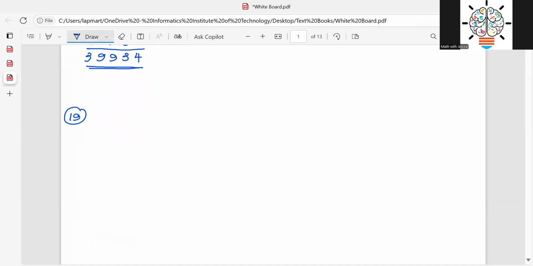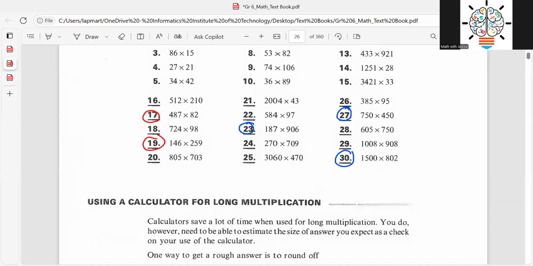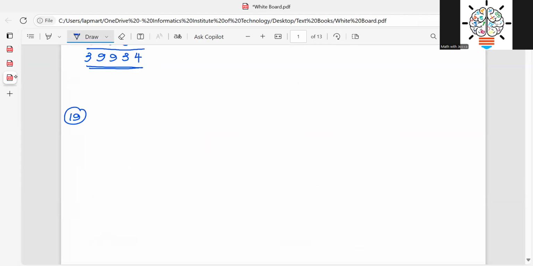We'll see that the question number 19, what do we have? So we have 146 multiplied by 259. Now this time we have 3 digits. So then first I write the question, 146 and 259. What I do the working here, multiply by 259. Okay, so then I multiply 146 when you multiply by 9, it gives me 1,314. See whether you got the answers like this.